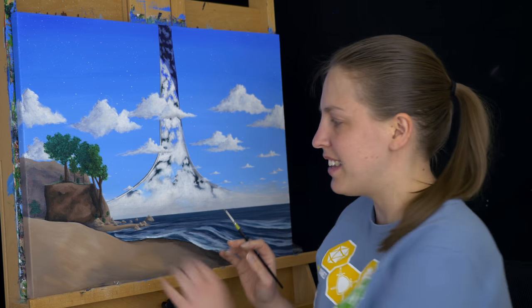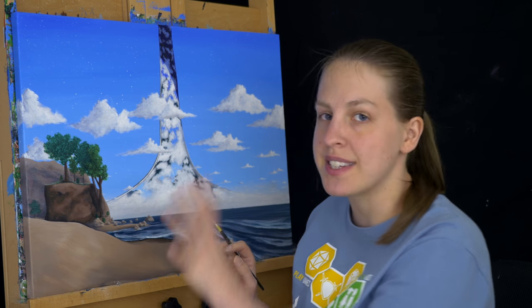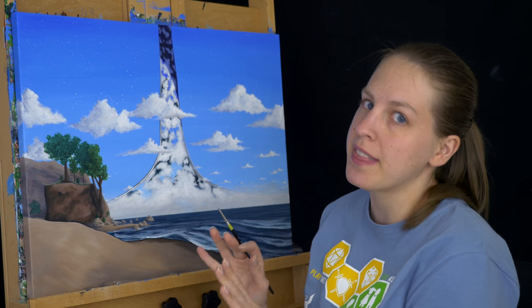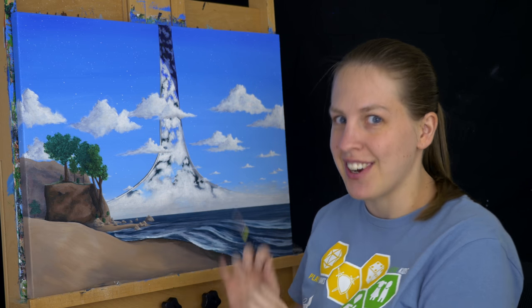Once the rocks are there, I did put a little bit of shadows on the ones that are sitting on the sand, but the ones that are sitting in the water, I'm just putting a little bit of white at the bottom so the waves are just barely crashing up against them.